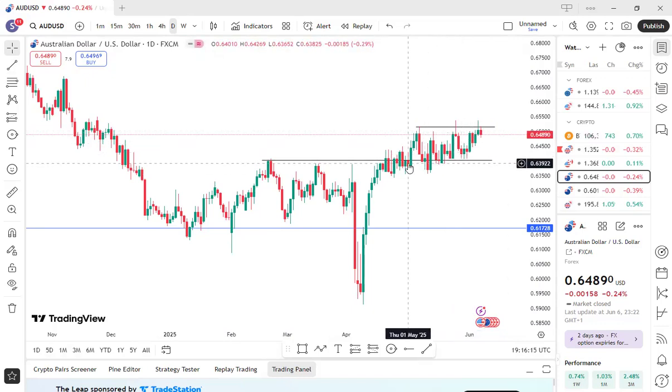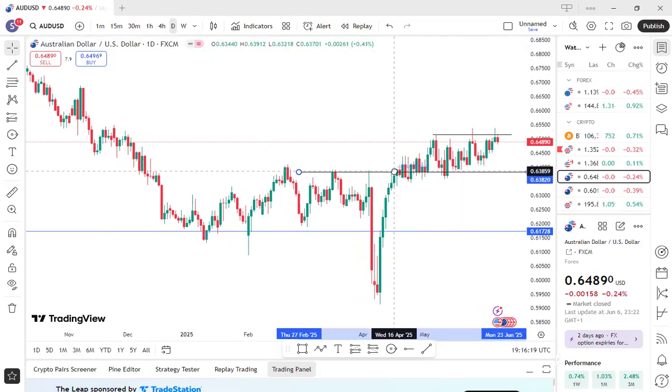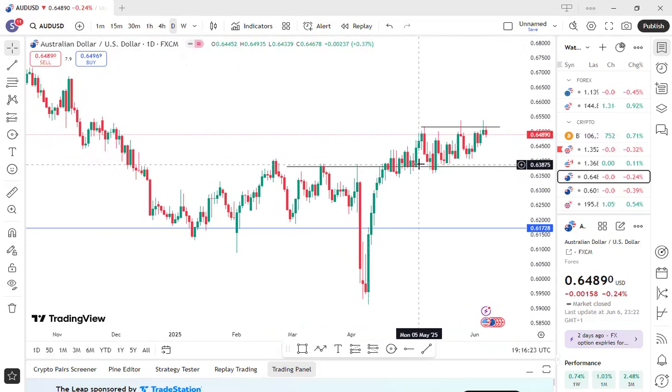So you notice price gave us this retracement and then pushed up to give us this high. Price gave us another retracement on this particular zone, pushed up to this particular high, failed to make another high. Price created again, failed to make another new high. You see what price is doing.